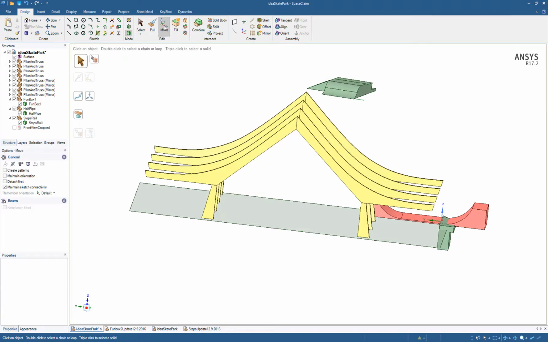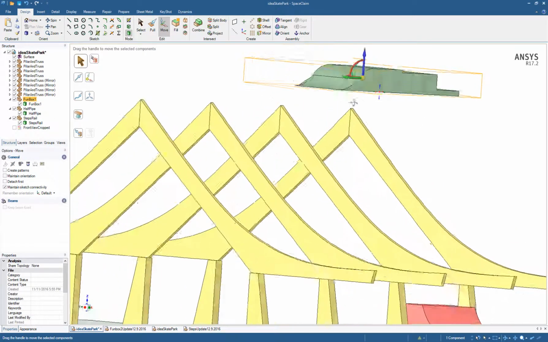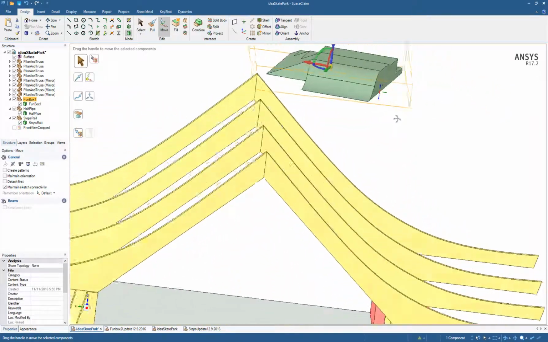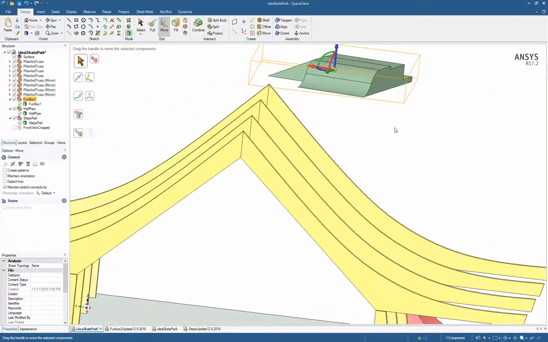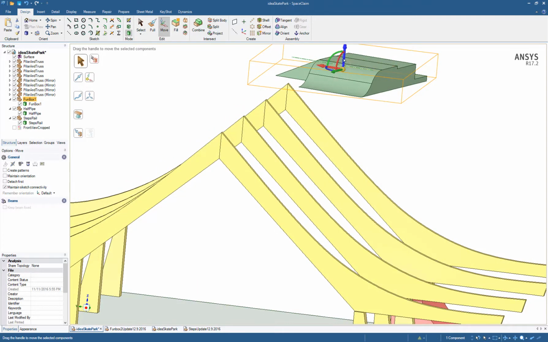So to demonstrate that, I'll let the anchor show up. I'm in the move function, so it's defaulted in the center of the geometry right now. As an example, let me just leave it alone. I'm going to say move it in the Z direction and move it up to this surface.